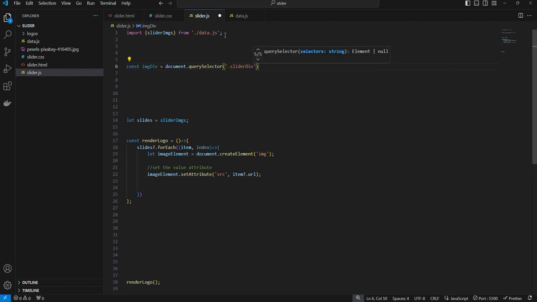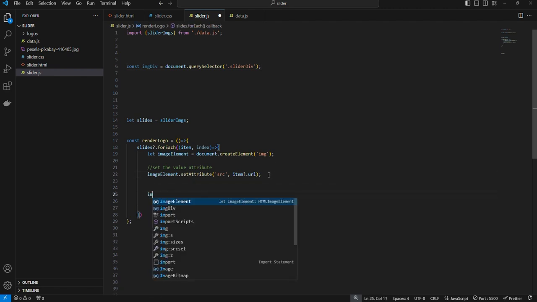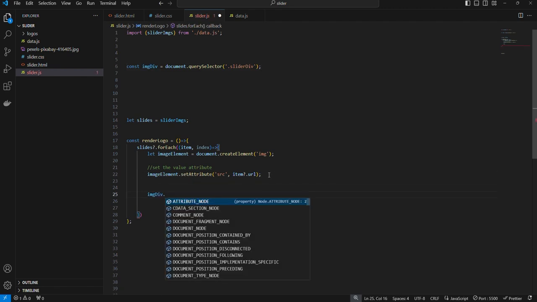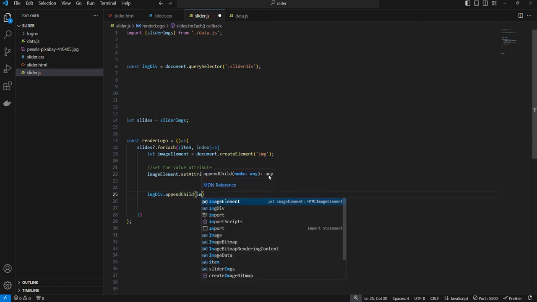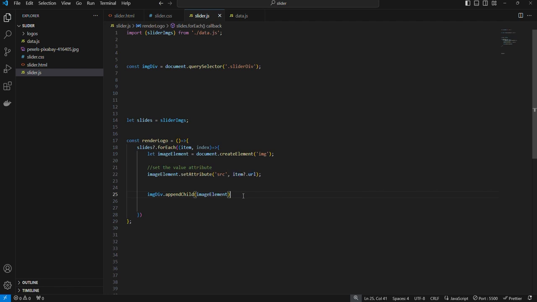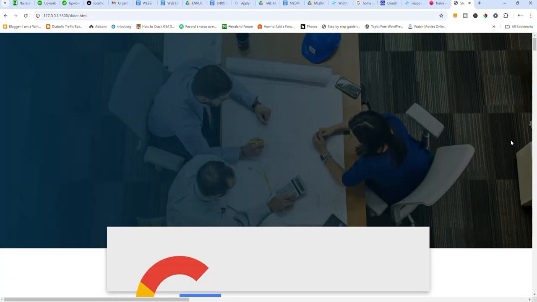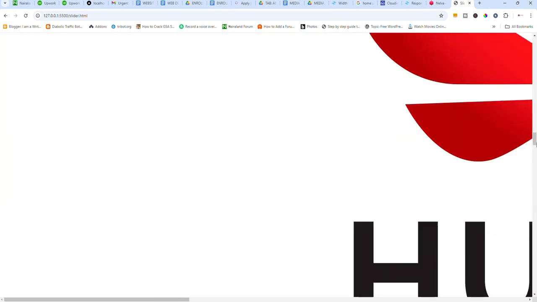So we're calling the class name. So we have that. So the next thing we can do, we can say image div dot appendChild, and we will just pass image element to it. So this way we've created the element, and let's check it out. Good. So you can see the images are aligned here. You can see them.